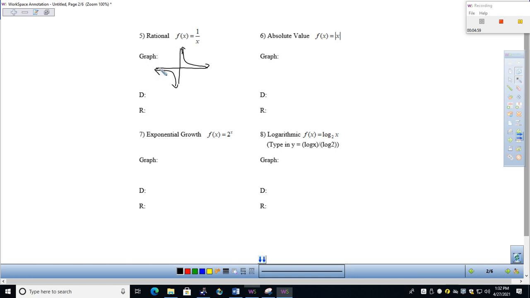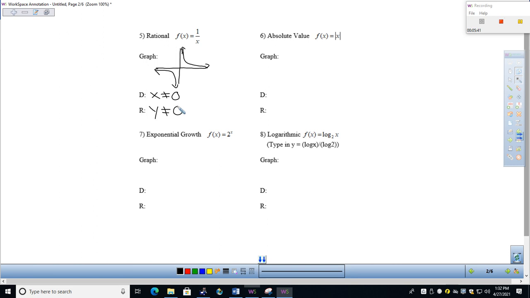Right there. So a nice hyperbola where we have what is called a vertical asymptote, if you remember that terminology, and we also have what's called a horizontal asymptote. In terms of the domain and range, I'm going to simplify this essentially, but x can be anything except 0. So if you notice as I go left to right here, it's coming down, it's getting closer to the y-axis, but when I hit the y-axis, I actually have to pick up my pencil and then start drawing it on the other side. So I'm jumping over an x value of 0, and so that value is excluded from the domain. And it just so happens with the range, same deal.